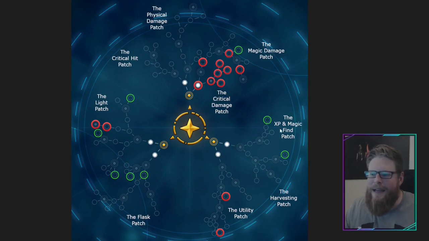Over here is the magic find and XP path, and that's okay as well. You do need that XP if you're leveling up or doing Paragon and stuff like that. But the red ones are sort of mandatory for magic damage. You can go whatever you want if you want to, but these are definitely the nodes that have some impact as a magic damage user.